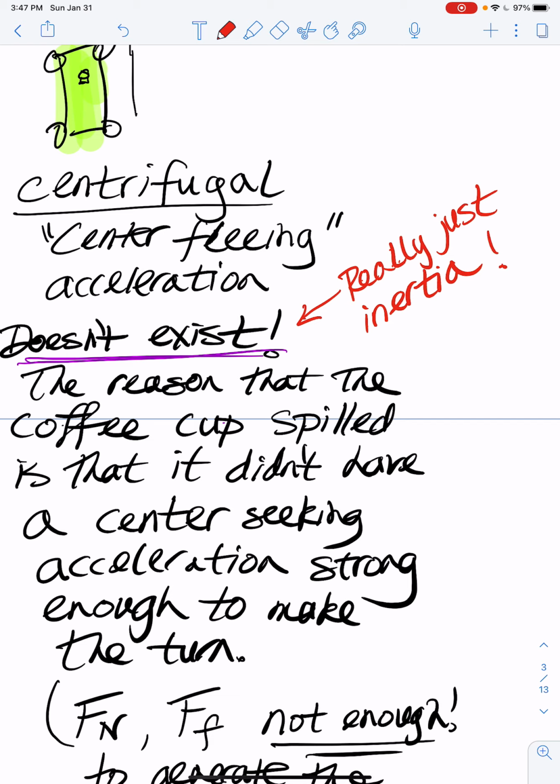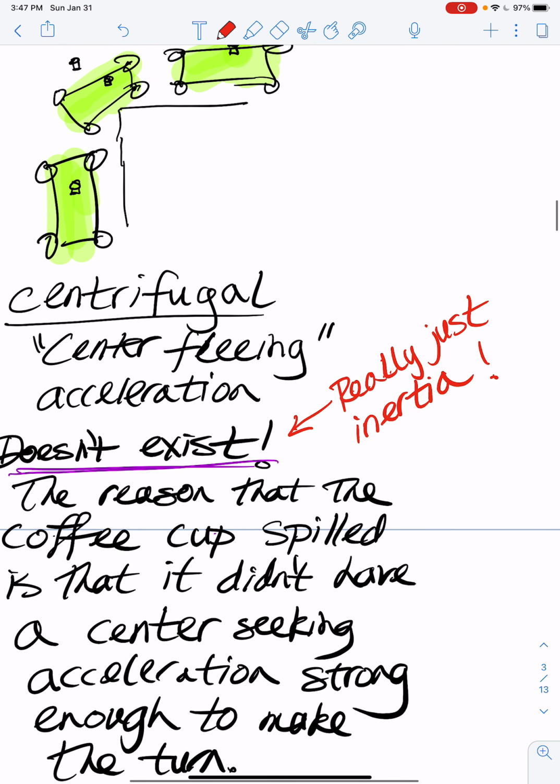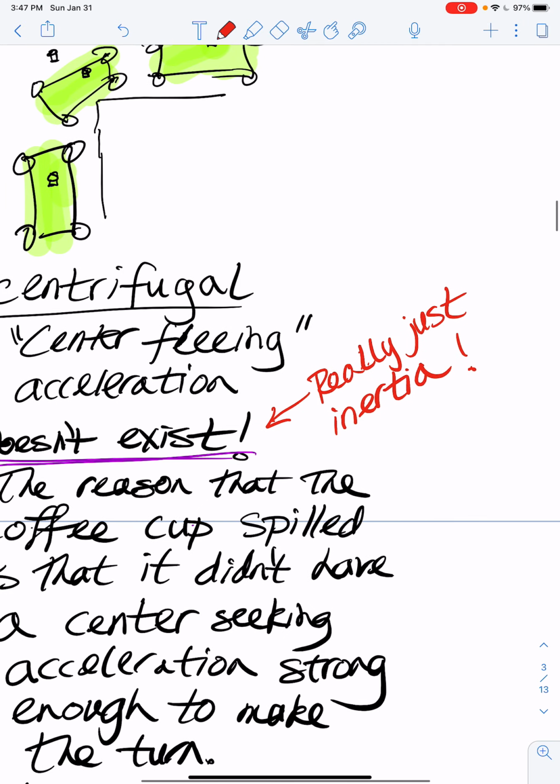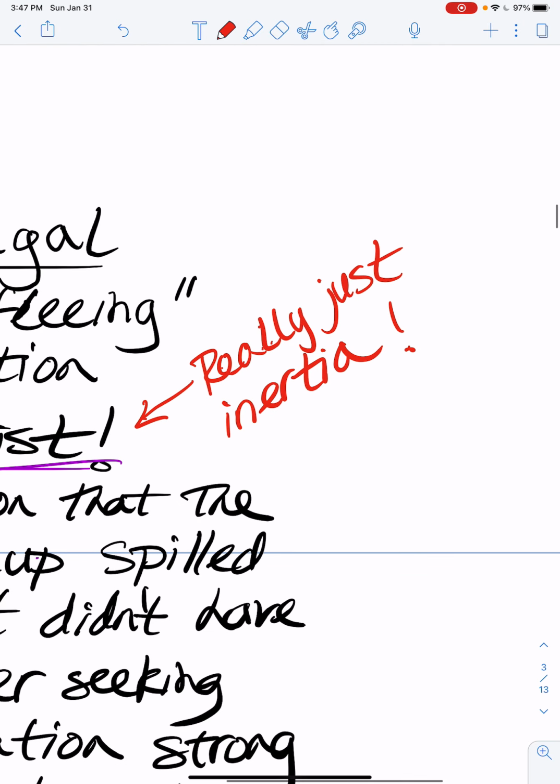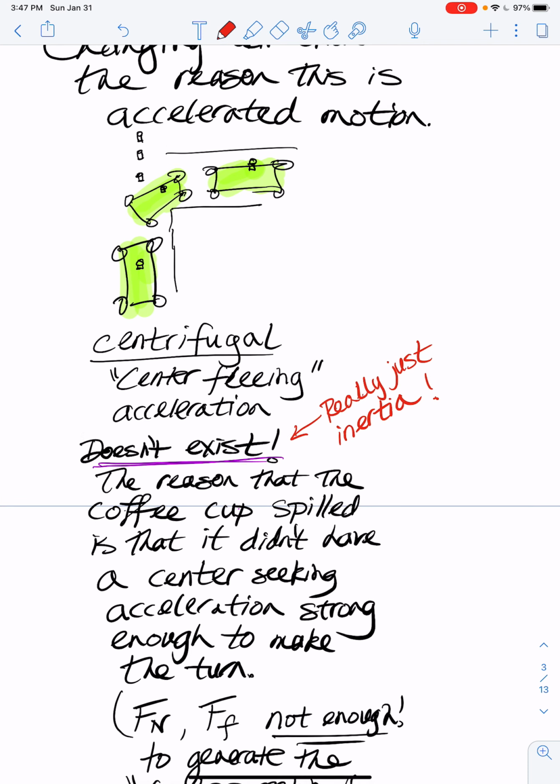Okay, and that's the key idea. It's really just inertia. An object wants to maintain its state of motion, and that's all that's going on here. So do not confuse the two, even though in the medical lab there's such a thing as a centrifuge, which spins something in a circle, and the heavier particles go to the outside. But really they're just trying to travel in a straight line, and so they get separated out based on their mass being more massive, and having more inertia, because mass is proportional to inertia.